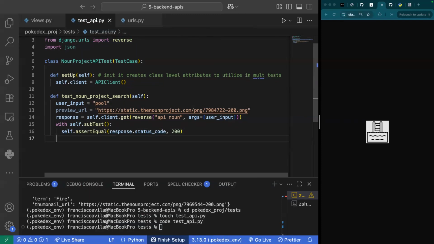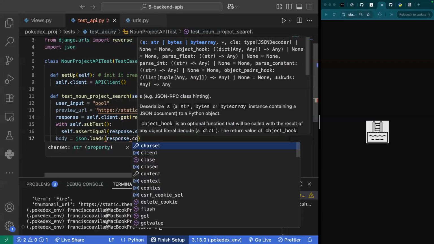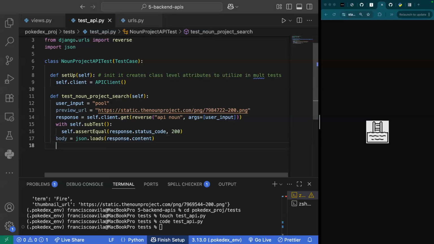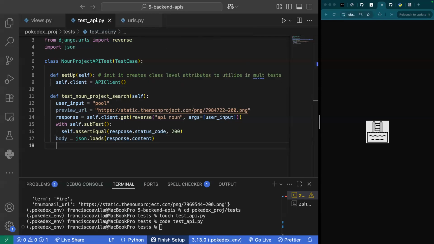All right, so it's going to make sure that the status code was successful. From there, I can go ahead and grab the body, which is going to load the content of the body. And then finally, I can go ahead and check if the preview URL matches.